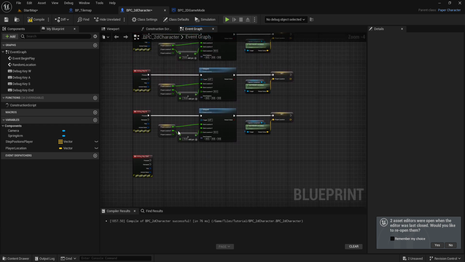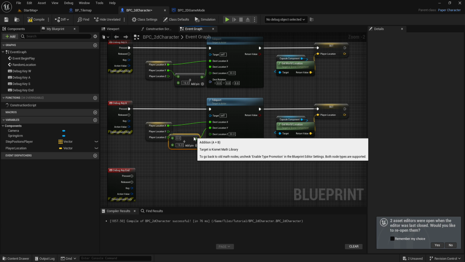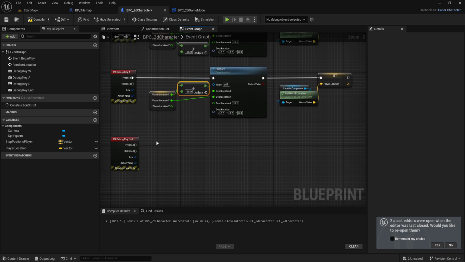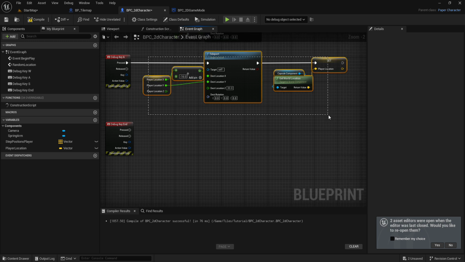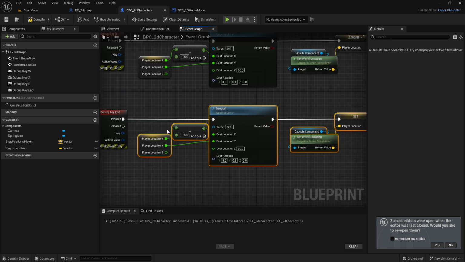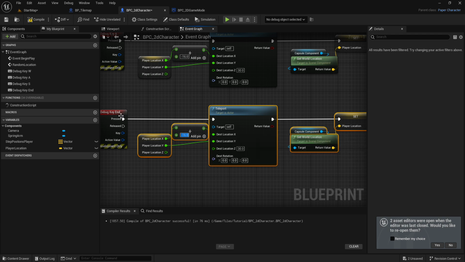So we'll just go debug key A, we'll delete this, just plug this into the X, go here, this is fine, plug the Y back in, and then we'll copy and paste this, Control C, Control V, you can also Control D, and we'll just change this to, so A would be -16, I think.